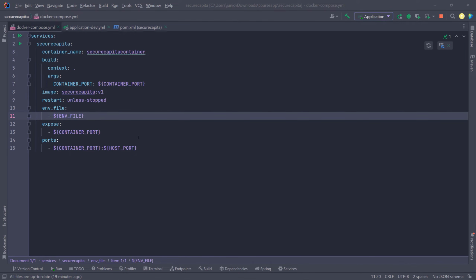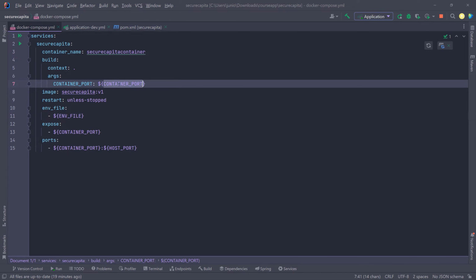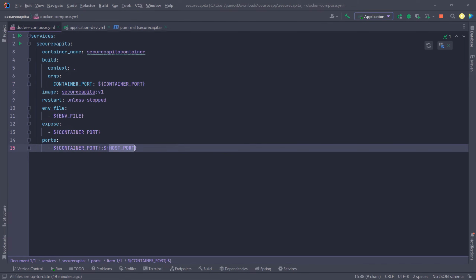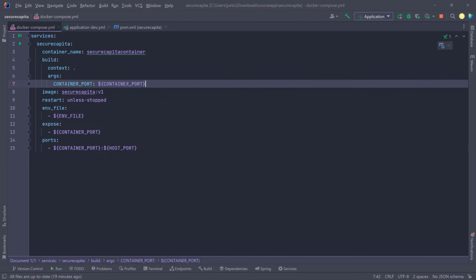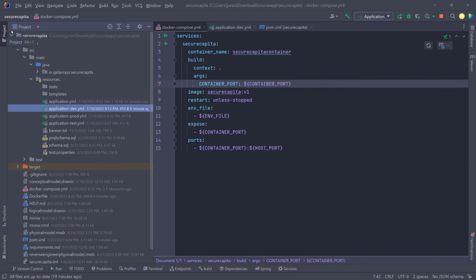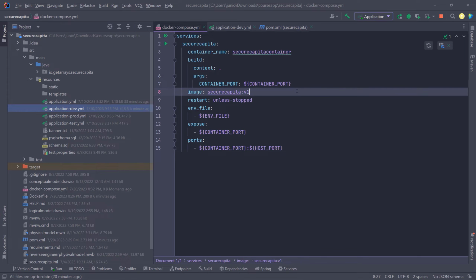So the next thing we're going to do is create an environment file that we can use to pass in the container port and also the host port. So these two environment variables that you see here. And then we're going to define one for each of the environments: one for dev, one for prod, and one for test. And then we can just run one command and it's going to start this entire process. You will see that we'll just wait and watch all the logs go through, and then the application will just be live. So that's what we're going to be working on next.